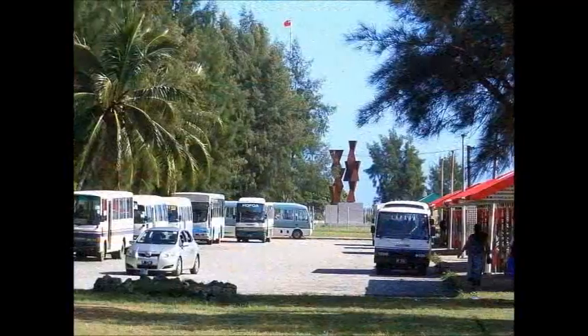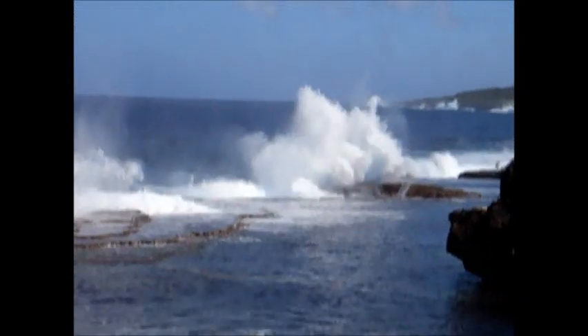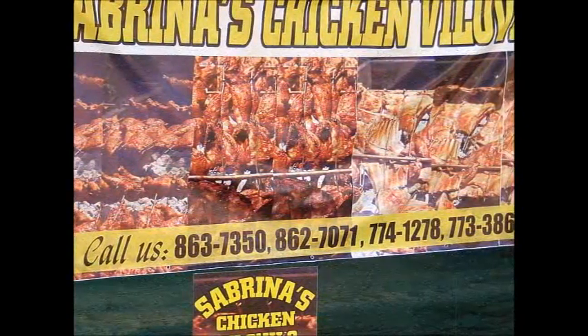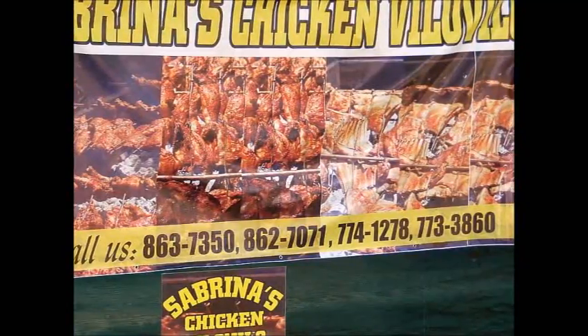We took the local bus and went to watch the blowholes perform. It was great. The whole coastline is pierced with blowholes, and with a big southern swell of the Pacific Ocean battering the bed, a magical wave of continual orchestrating blowholes shoots into the air with great momentum and sound. On our return we strengthened our inner beings with some freshly barbecued lamb at Sabrina's Chicken. Delicious.